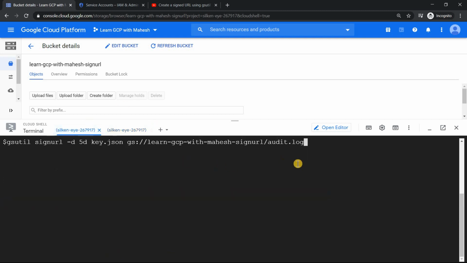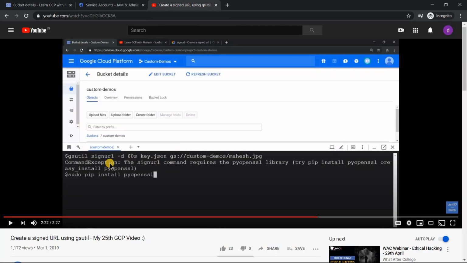So all good. So what we'll do is we'll go ahead and generate our signed URL. When you're doing it in Cloud Shell for the first time, it will throw you an error like this. You just need to run pip install for Python's OpenSSL module, then you should be able to do it. And please remember, you need to use pip3 because Python 2.7 is already deprecated. Better use Python 3.7. And since it's an ephemeral virtual machine, you need to do this installation every time you launch a Cloud Shell. So I just wanted to mention that.